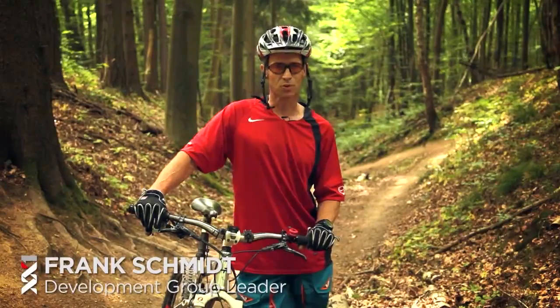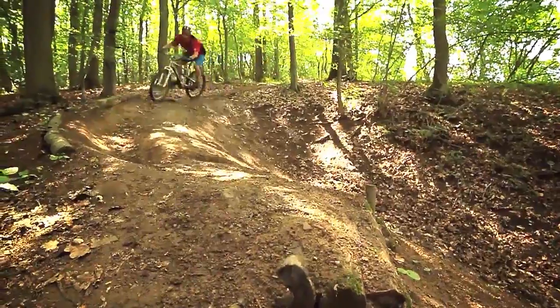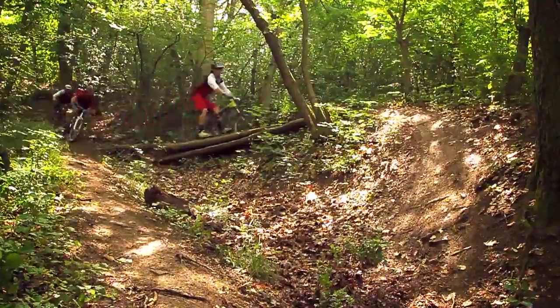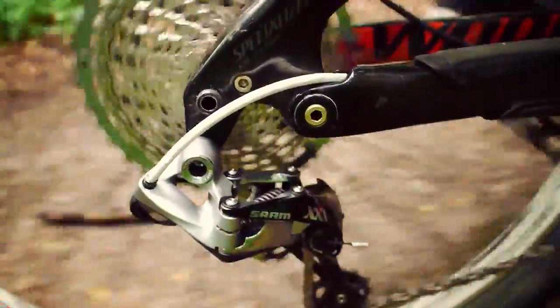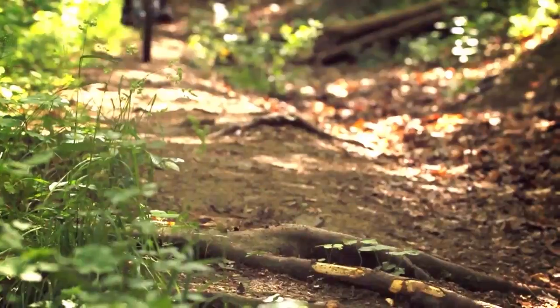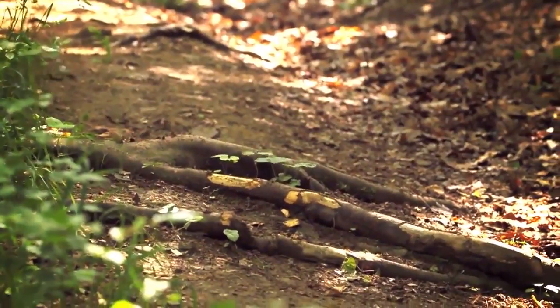Basically all the engineers who are involved in this project are also mountain bike riders, and since the middle of December or so we are out here riding on these trails, testing the product, and it's awesome to ride this thing. Being capable to ride all the trails with just one shifter, it's a really new experience. You need to try out yourself to be convinced, but I'm convinced that even under heavy riding, this will keep the chain on the bike.